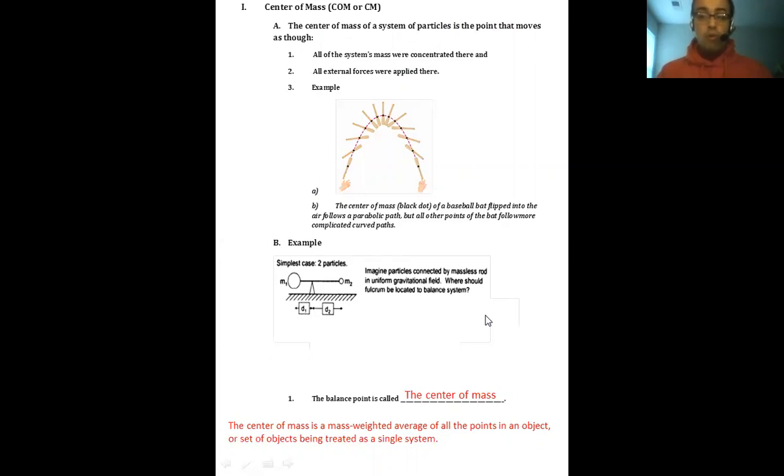And when I say that something is mass-weighted averaged, basically something that has more mass is going to pull the center of mass closer to it than a bunch of smaller points with a lesser mass. So if I have, for instance, a basketball up here, and it's really big and massive, maybe not a basketball, let's say a bowling ball, something of rather large size and weight, and I put a couple of ping pong balls on either side of it, the center of mass, as you might imagine, is going to be closer to the bowling ball than it is to the ping pong balls. So that's when I talk about something being a mass-weighted average. Things with more mass weigh more heavily in that average.